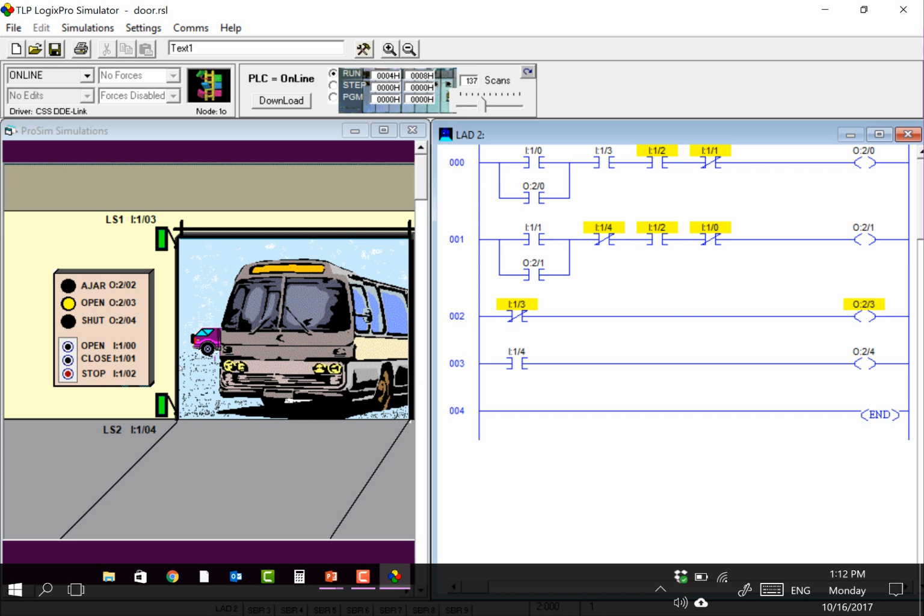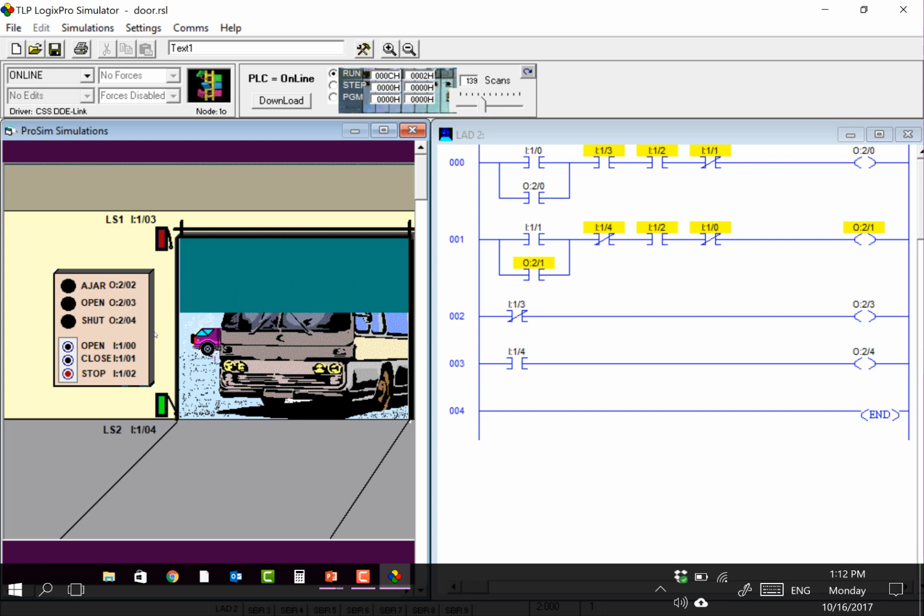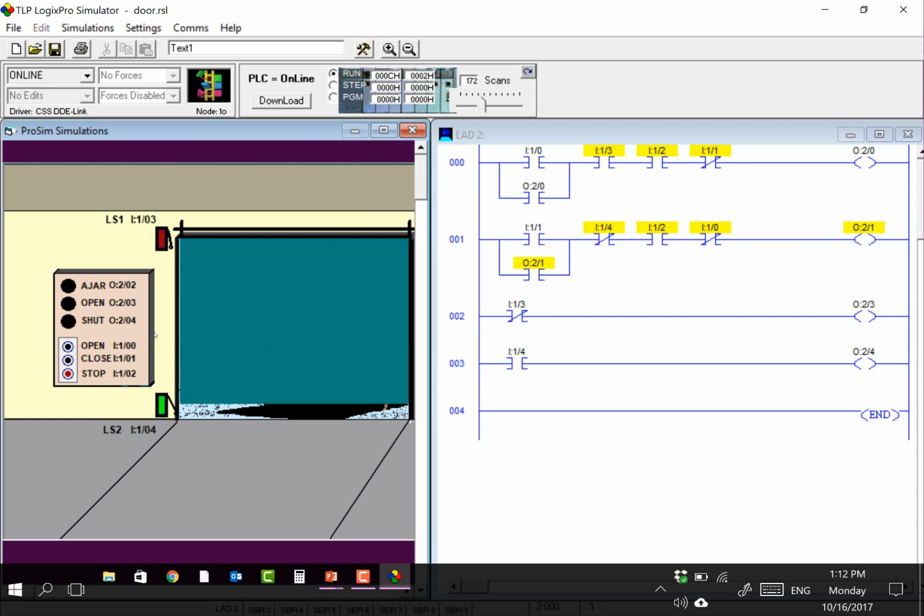Because that's the open light, 03. Yeah, no, that's right. It's open all the way. Yeah, close it first. Right there. And the shut light comes on. So the jar, we have to assume, is somewhere in between.